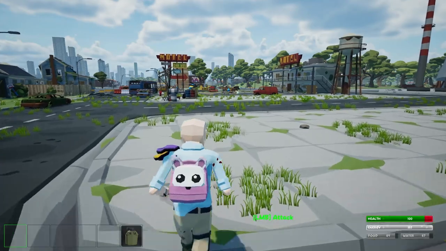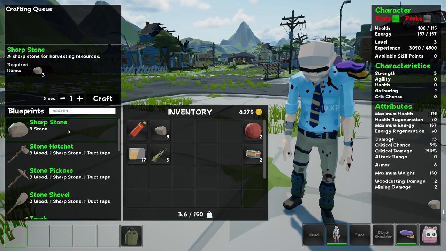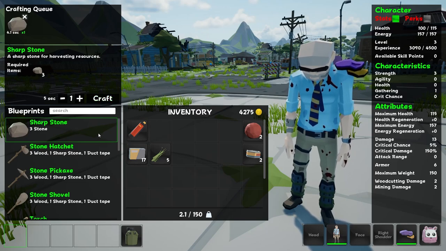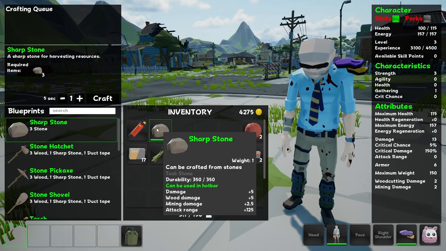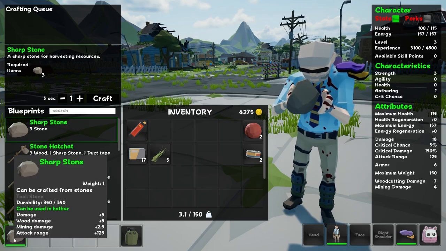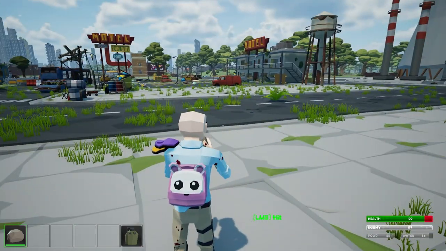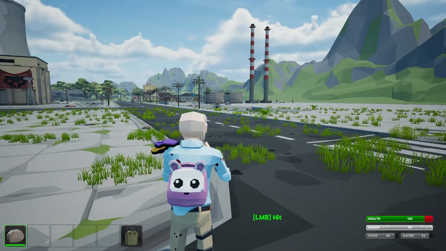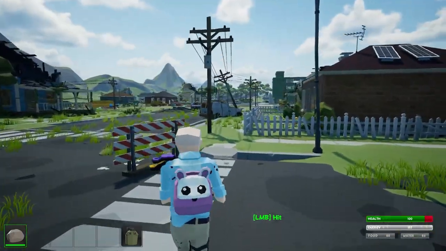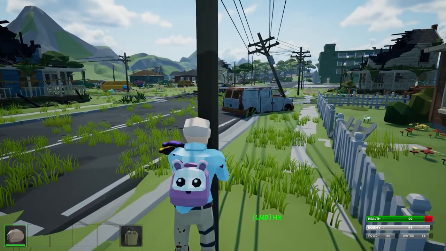Motel. Do you see anybody around here? Seems like a hot spot. Oh, there we go. Okay. Craft. So we can craft that. And now we need 3 wood, 1 sharp stone, 1 duct tape. Okay, so we're on the lookout for duct tape. So now I can use this, right? I think it helps us get wood. No? Am I wrong? That was the trees. Does this work? This doesn't work, does it?